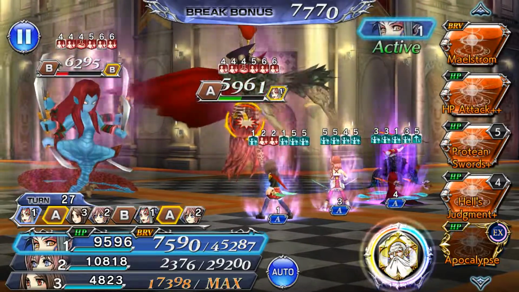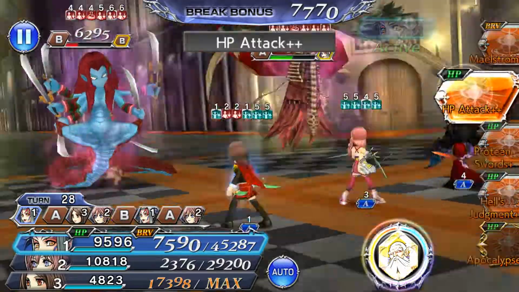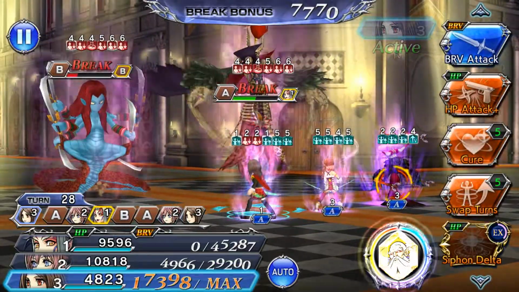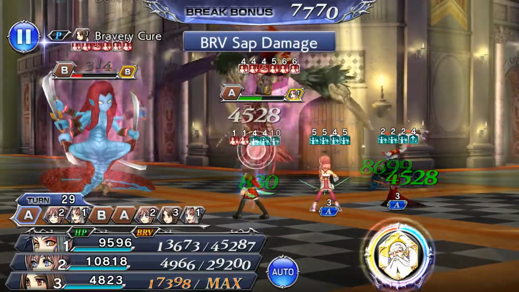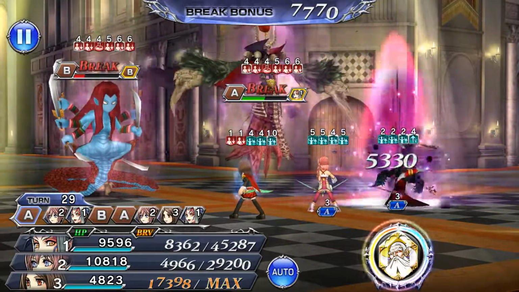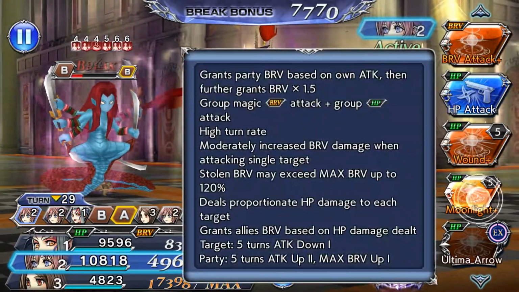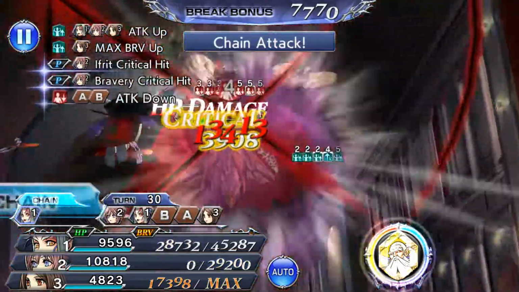What do I do? So we've got a free turn here, we've got a free skill with Rem, but I'm actually going to have to use Cure, because the attack aura is about to run out. And this will also give Ultimecia enough battery not to get broken. So that's really nice. I'm definitely going to Moonlight here because we've got a free launch going on.